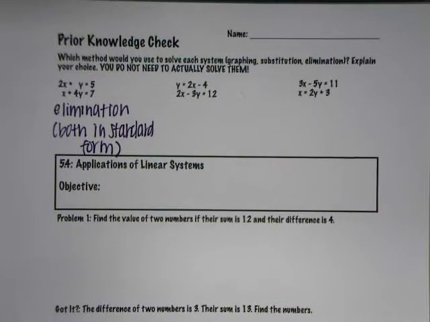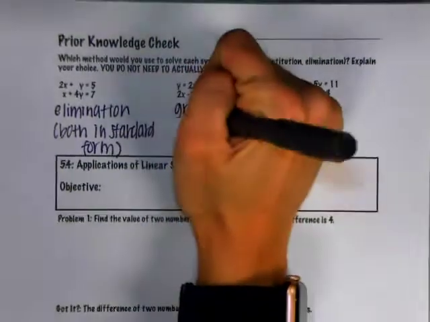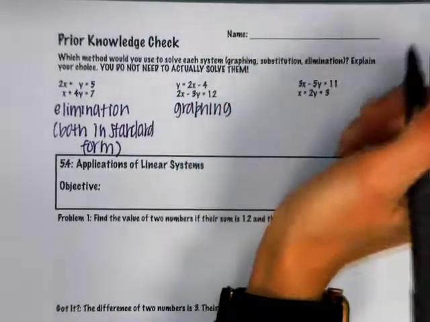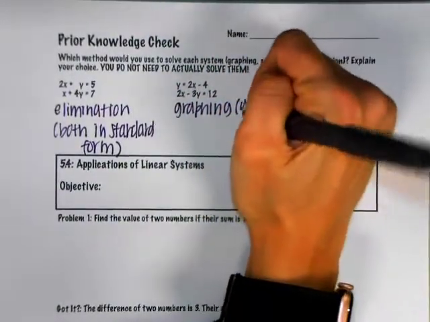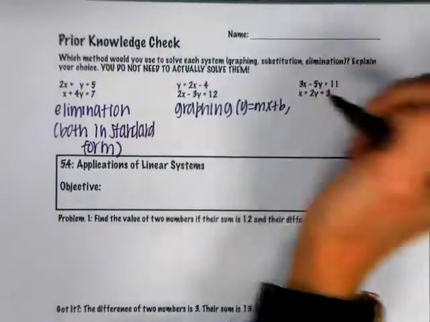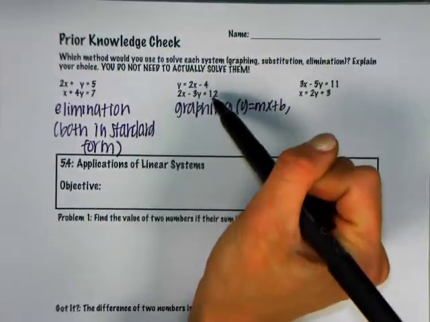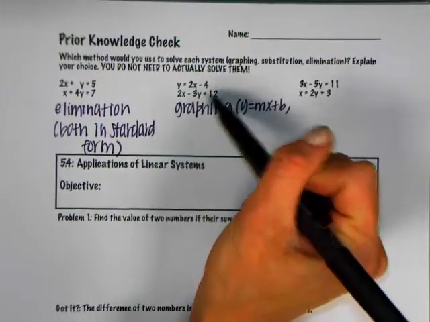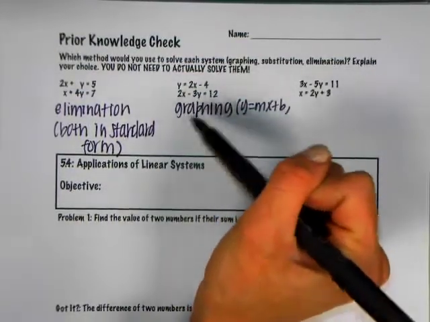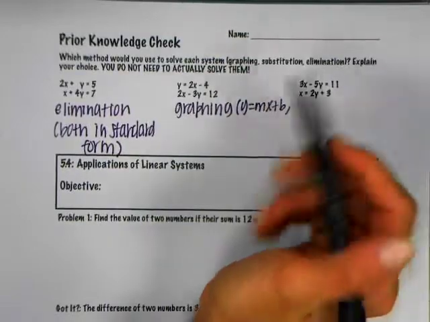Okay, what about the second one? Graphing, and then is there any other one? So for graphing, you have one of them that's in y equals mx plus b. So that's easy to graph. And then what you want to check on the ones that are in standard form is that this answer number, 12, is divisible by both of those numbers. As long as it's divisible, you're going to get whole numbers for the intercepts, and then it's easy to graph.